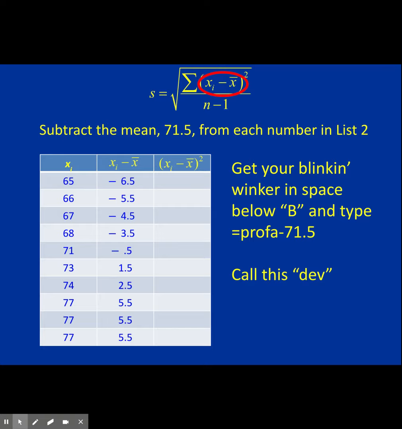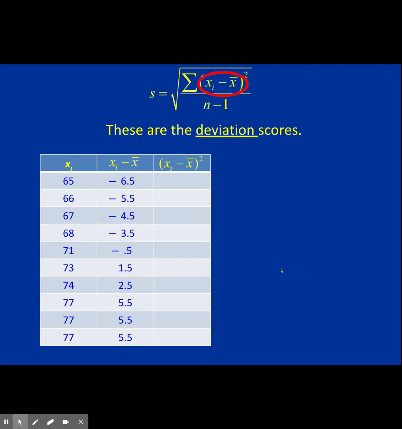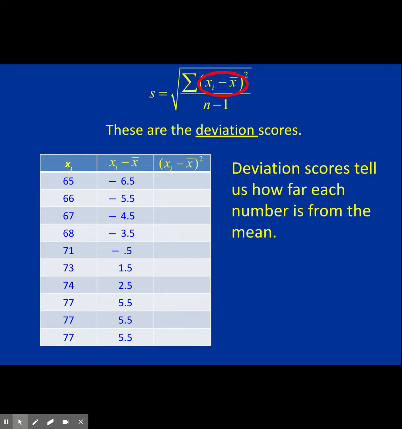Okay, so here in this second column is a list of all of the differences, right? So obviously some are negative because the data point is less than the mean, and some are positive because the data point is greater than the mean, okay? What these are called is the deviation scores. This is not something you will ever be asked about, but I just wanted to tell you that's what it's actually called, okay?